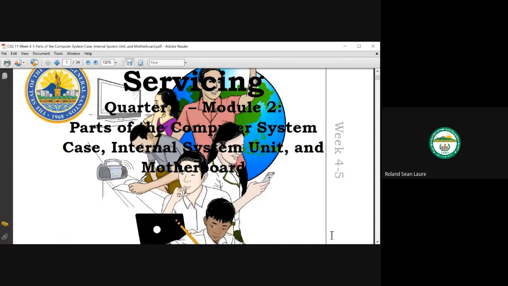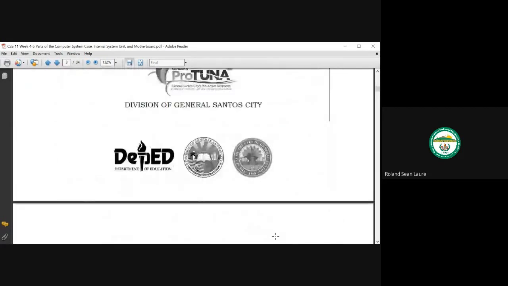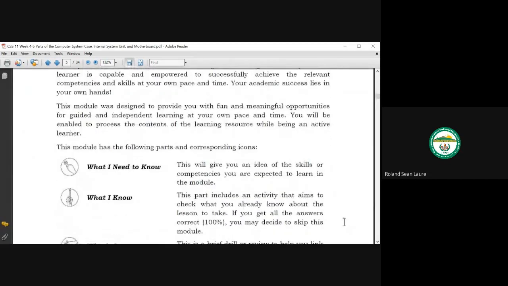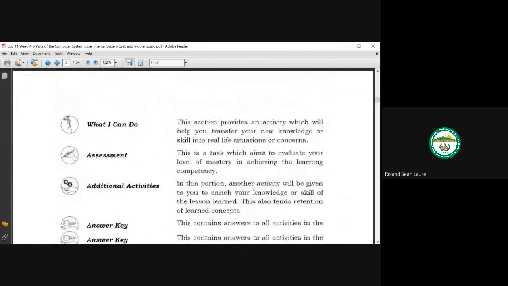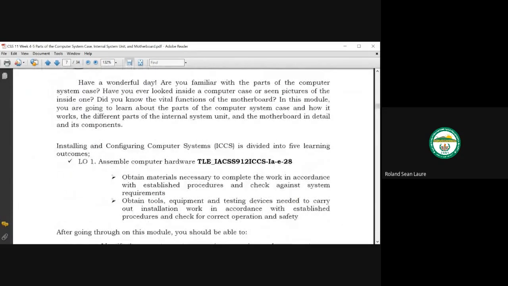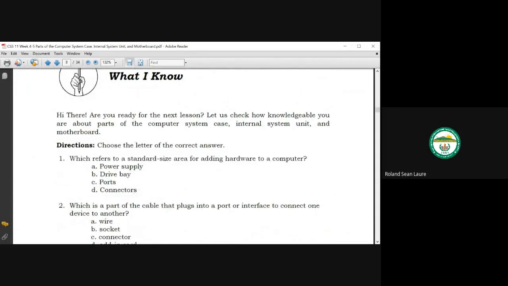We already discussed the computer system case and internal system unit last meeting. Now we will discuss the motherboard. In your module, there is the 'What I need to know' and 'What I know', which is an assessment.